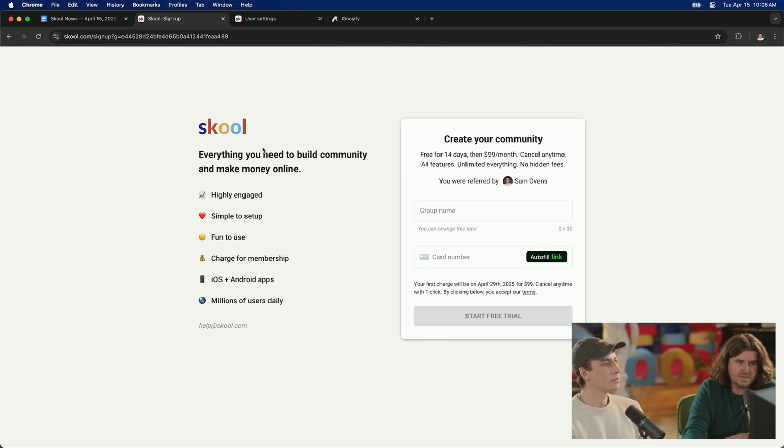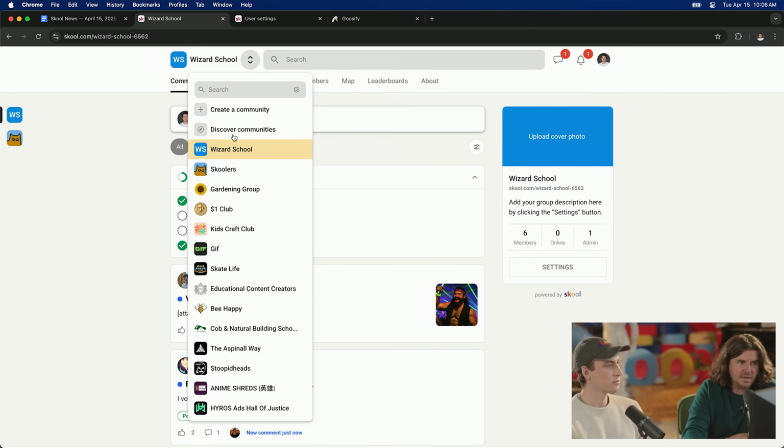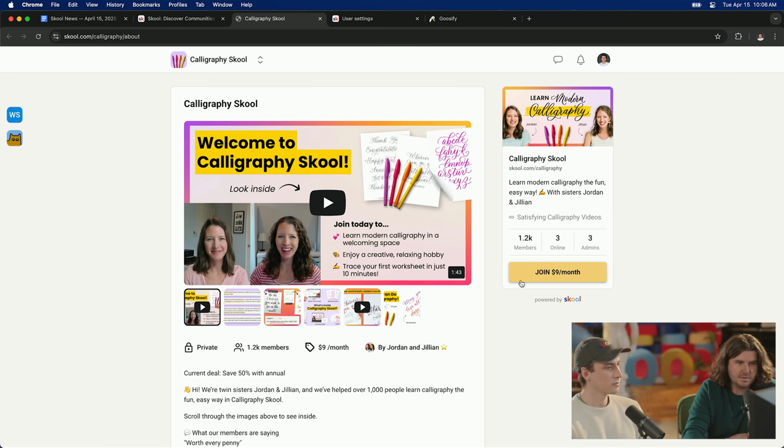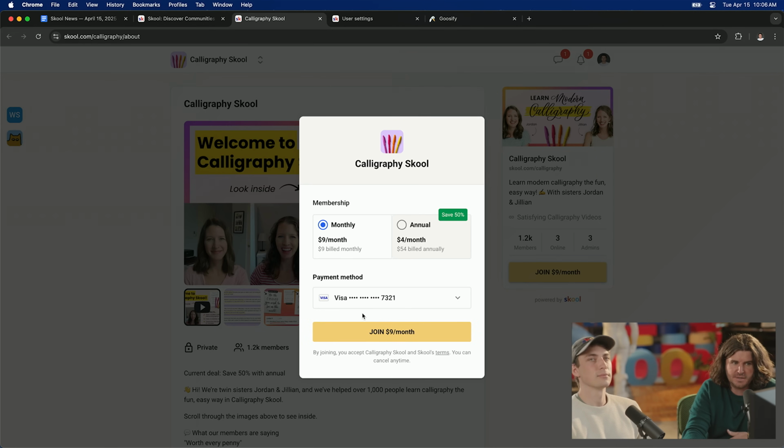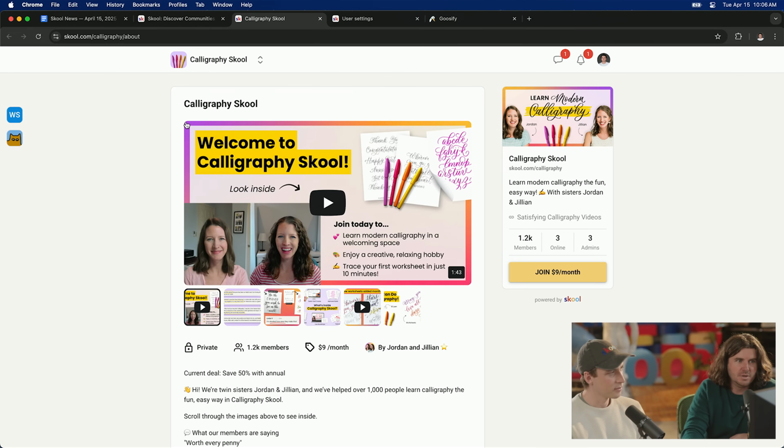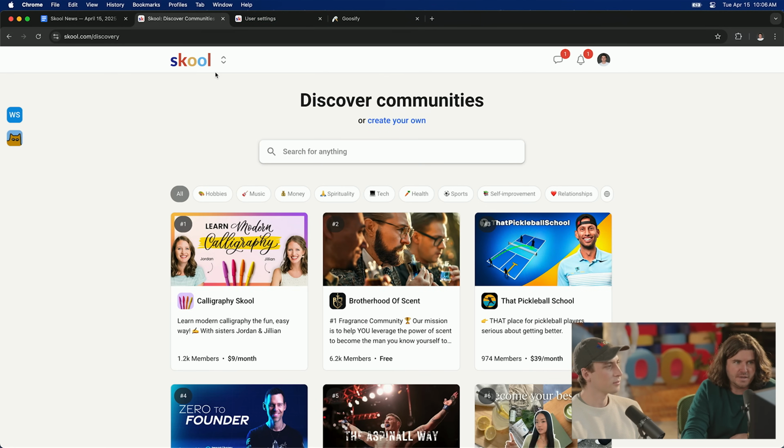It should just have my card on file like it does for a membership. But if I go to buy a membership, like if I go here and I click here, right, my card's already here. So we're going to do the same when you go to create a group, right?